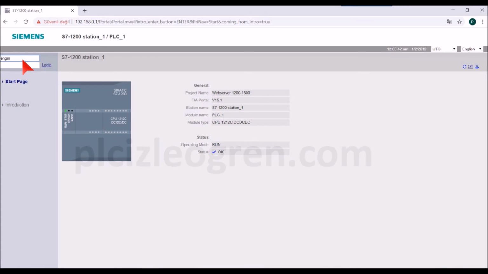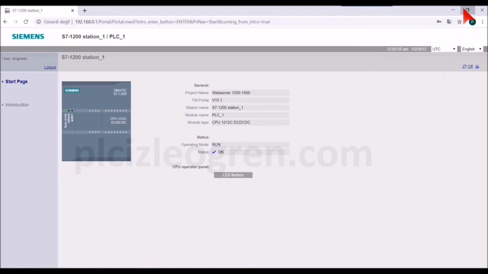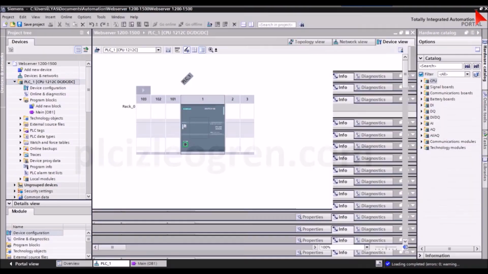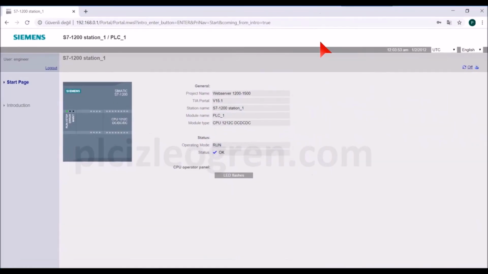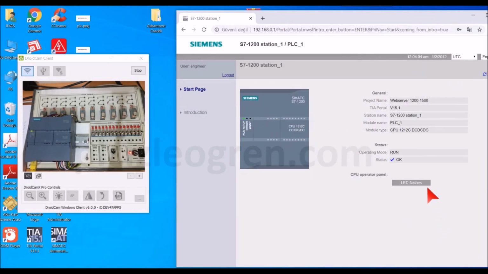The username is the engineer, just engineer, and let us write this password, which is 12345. So I will say login, and as you can see, the authorization of flashing the LEDs appeared below. This page opened. The page in which the engineer has authorization has opened. Now I will bring my camera so you may see it. And when I say flash LEDs here, this engineer can flash the LEDs as he has the authority to do so. You can see it.